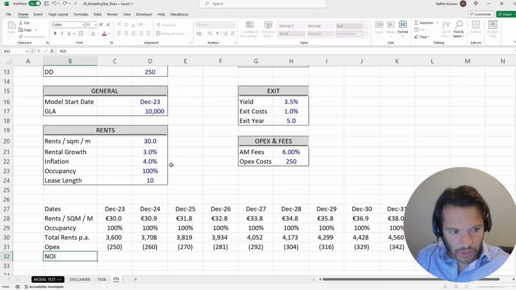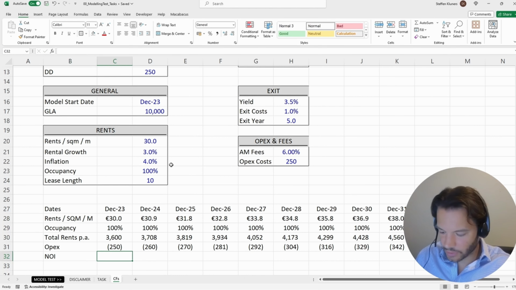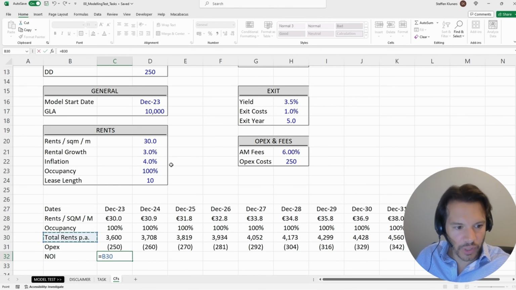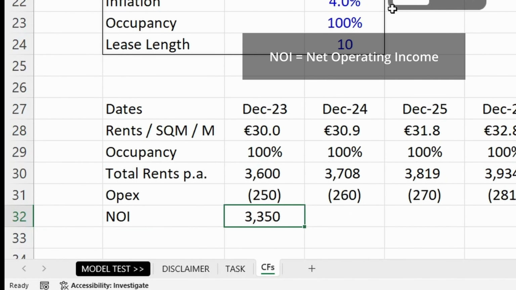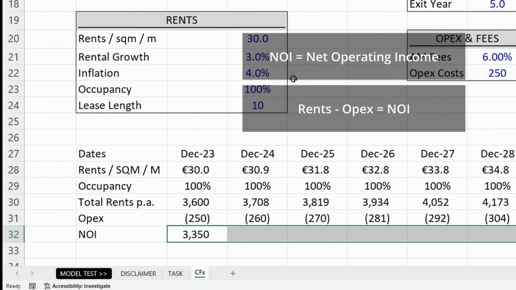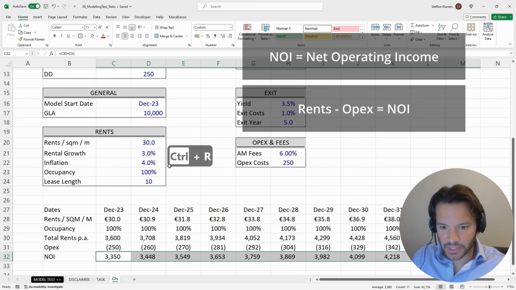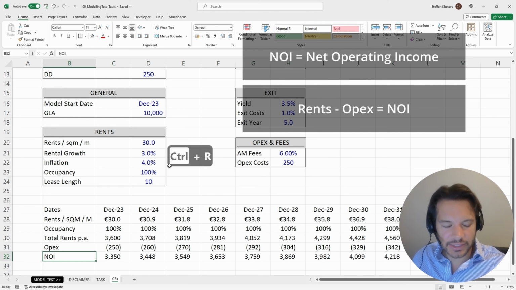And now you have your OPEX costs for the next 10 years, which therefore means that we can now calculate something that is called NOI, which stands for net operating income. And so net operating income is a very important number for financial modeling purposes, because in the end, we will value our assets on the basis of our net operating income.